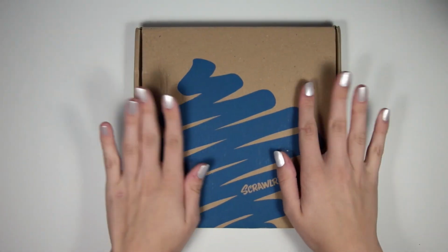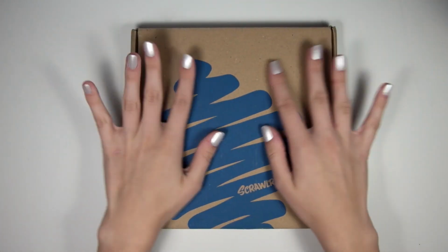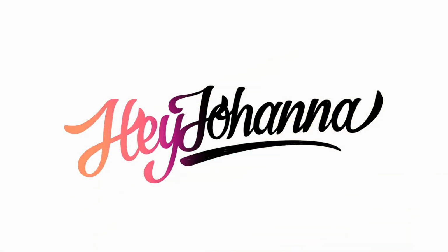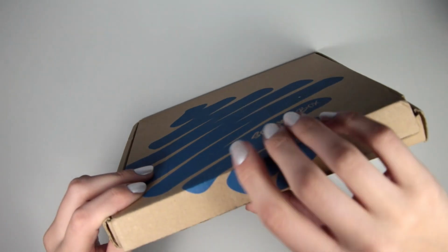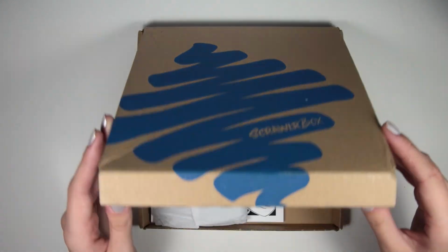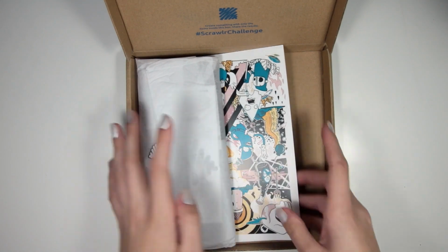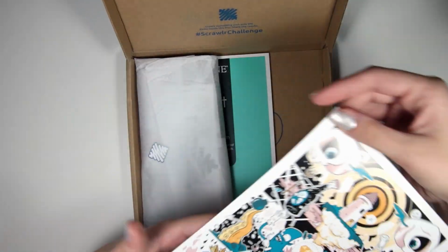Look what just arrived, it's the March Scrawlrbox. I'm so excited to get this open, so let's have a look what's inside. Oh, okay, I'm so excited already. I can see the print and it looks absolutely epic.